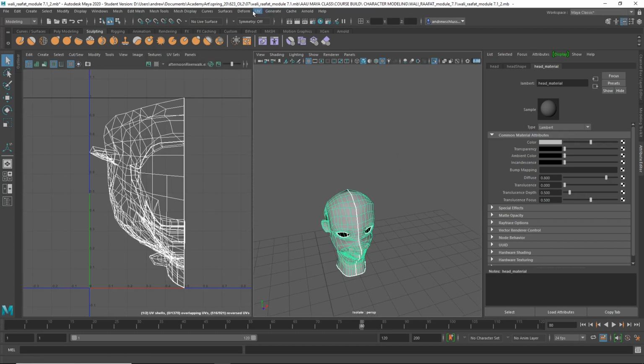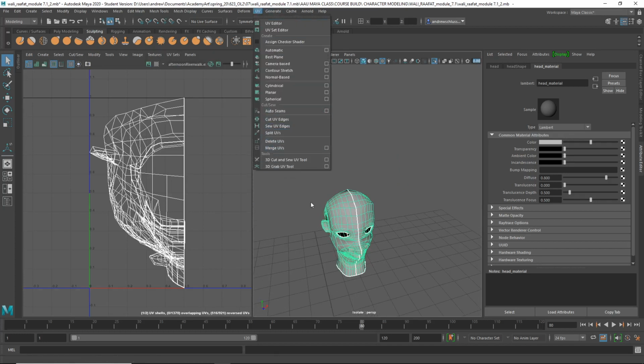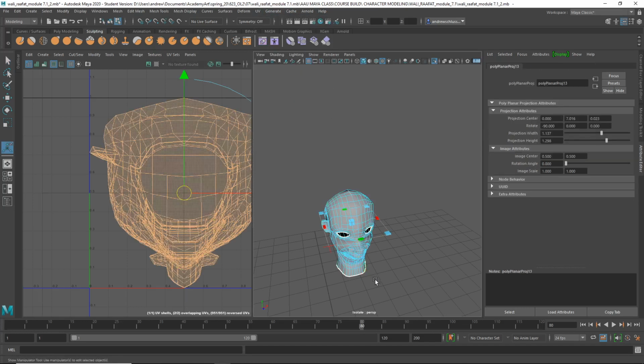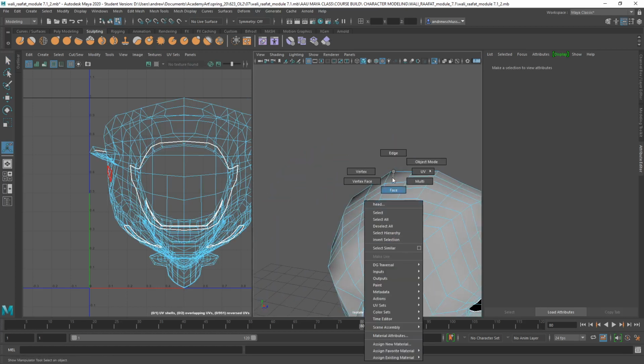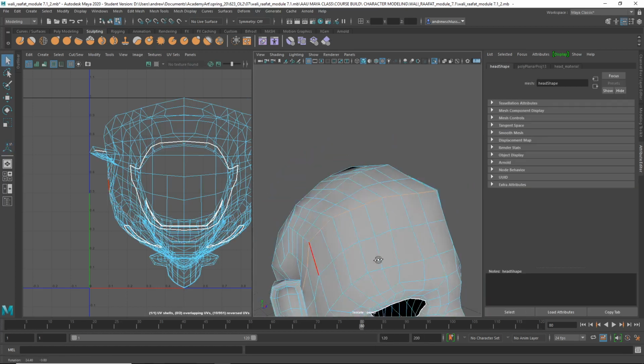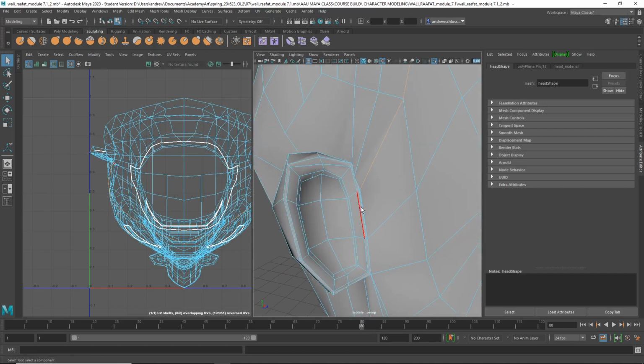So let's do that. Yeah, I mean, there's still so many modeling errors in this that it still might be problematic, but let's at least UV map it. Take that one, go around the ears.